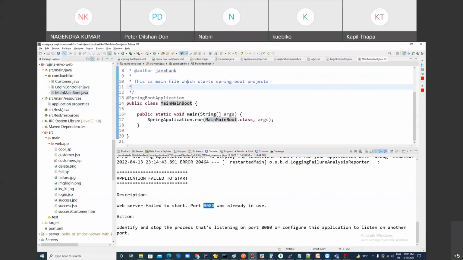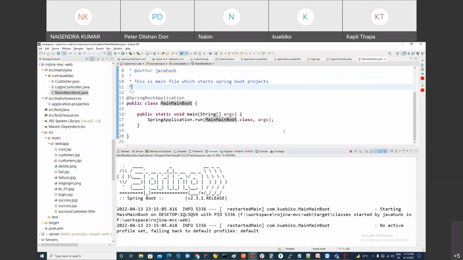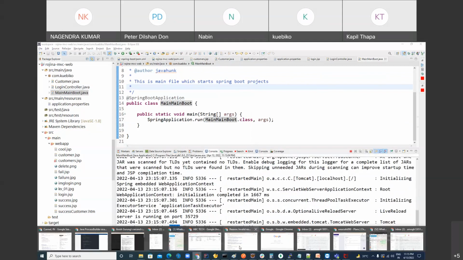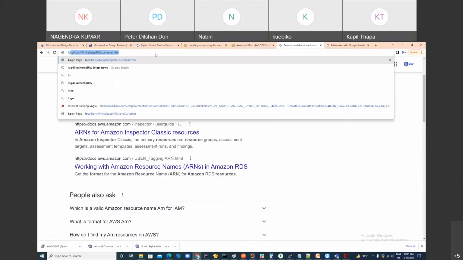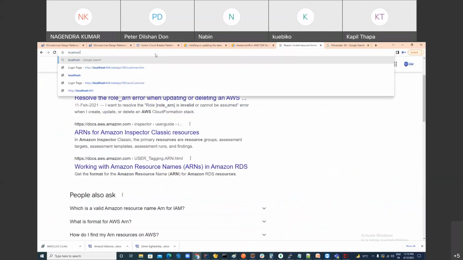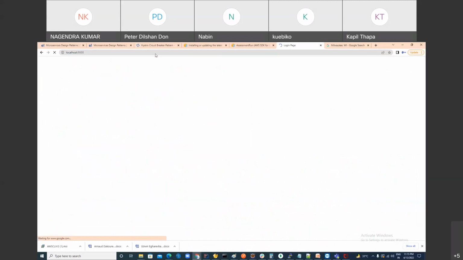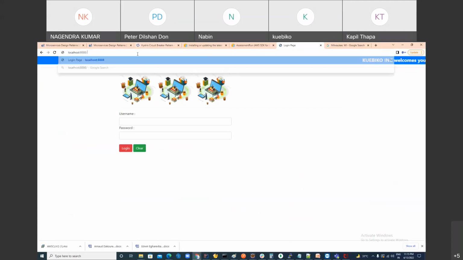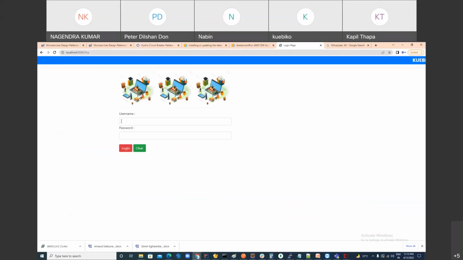If you go to the main file and right click on it, run as Java application. Tomorrow we'll repeat everything. Okay, no worries. I'm going to wrap it up. So my project is running on which port number? 8888. So you have to come to the URL pattern and type localhost and 8888. Enter. By default, which page should open? The login page. You can type slash foo as well. In both cases, the login page will come.